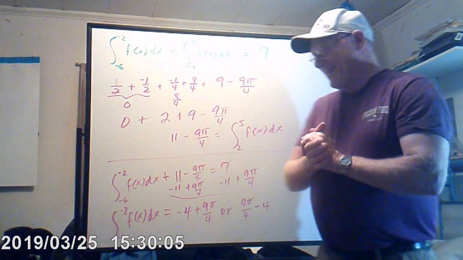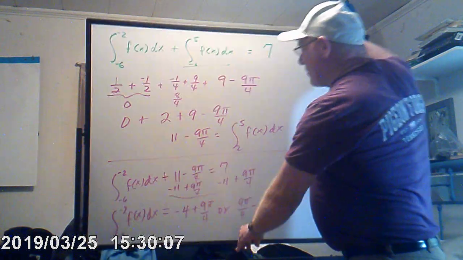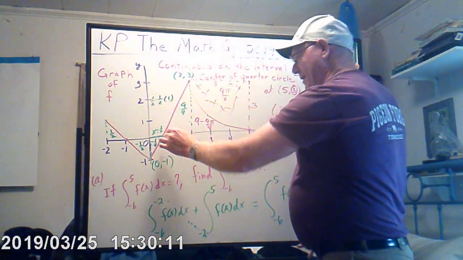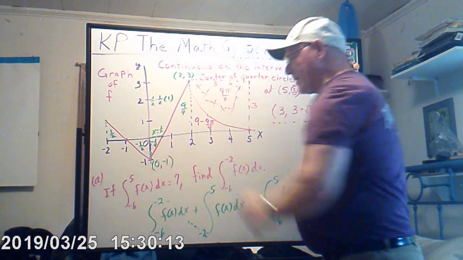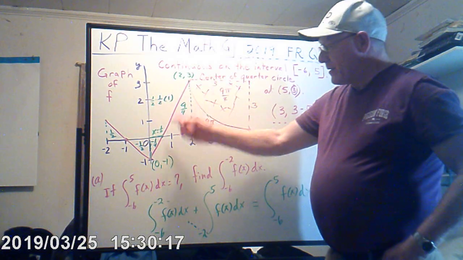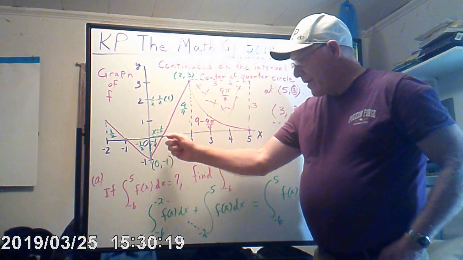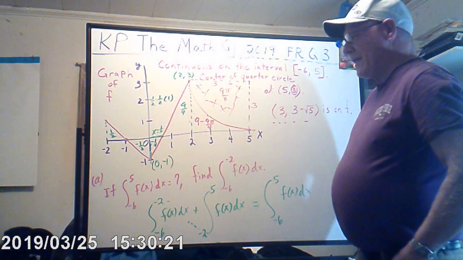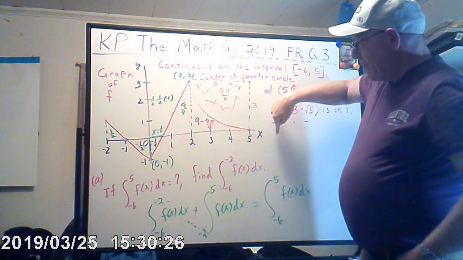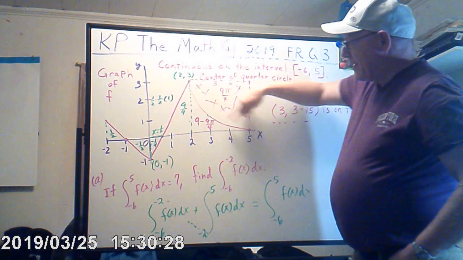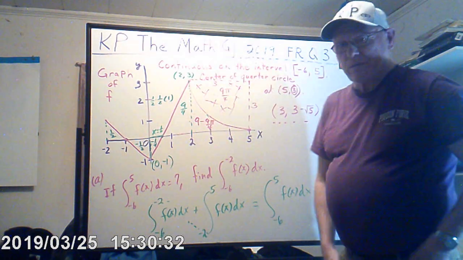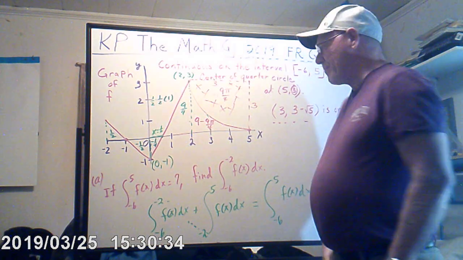Well, you had to know several things, didn't you? You had to know an equation of a line. You had to figure out what this point of intersection is. So you had to find the equation of the line and then set y equals 0 to find this value of x. Once we could do that, we could get that. We had to remember what the area of a circle is, and then divide it by 4. Since it's a quarter circle, we divide it by 4, right?